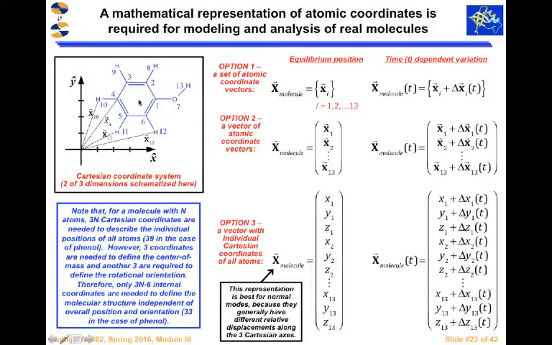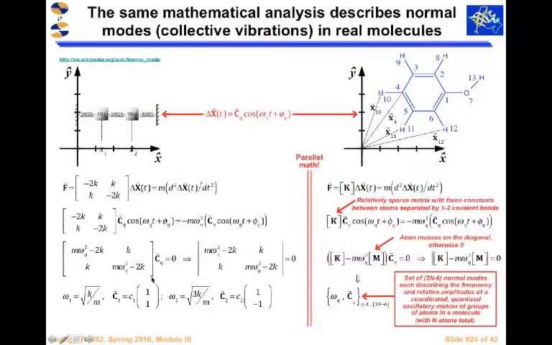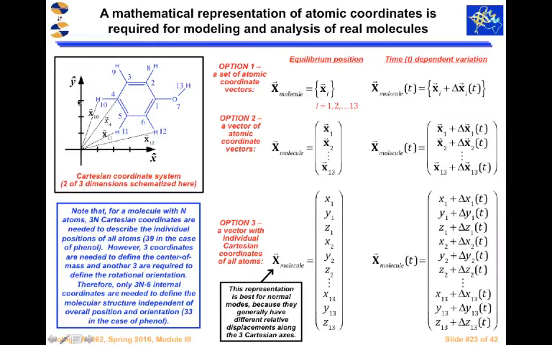So we basically subtract those 6 out of the 39 atomic coordinates to conclude that there are 33 spatial coordinates to describe the internal motions, or the normal modes, of this molecule. So in general, it's going to be 3n minus 6 internal coordinates describing the normal modes. So we now have to have a vector that represents those coordinates.